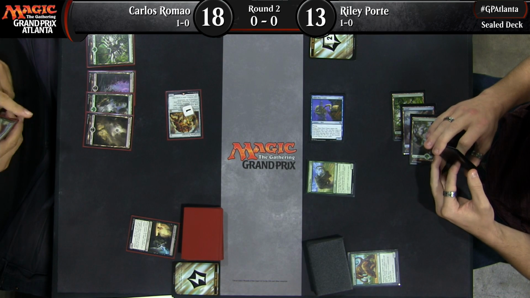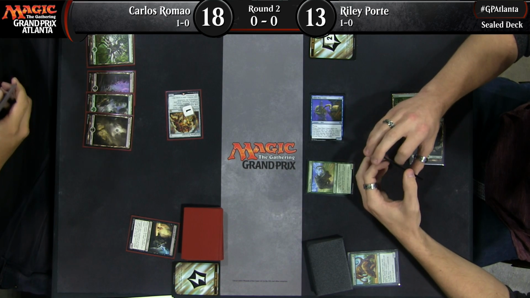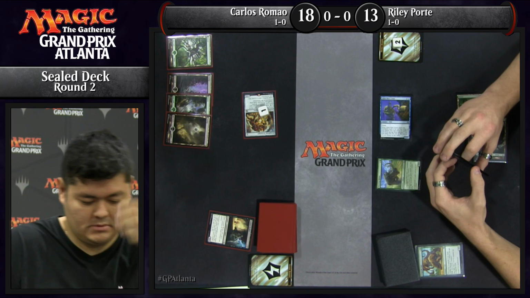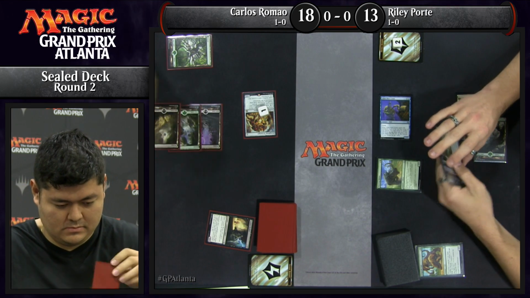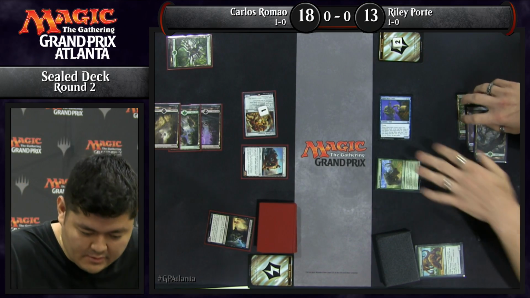Curious to see how Carlos is going to navigate this. With the Scrounger, he's forced to race. He just has to keep bashing. But Riley looks like he's got some pretty nice options for piling on a bunch of damage, though. He did end up trading off that Cub. Wow, and there's a freighter. Renegade Freighter.